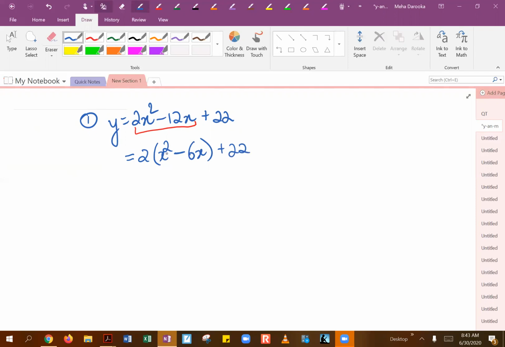So now what we have done is we have created that x squared that has a coefficient of 1. And now what's inside the parentheses, that's the part we need to complete our square on. So we just need to complete the square on x squared minus 6x. So now our middle coefficient is this number 6. So you take the number 6 divided by 2, and then you square that. That's how completing the square works. So of course 6 divided by 2 will give us 3. 3 squared will of course give us 9.